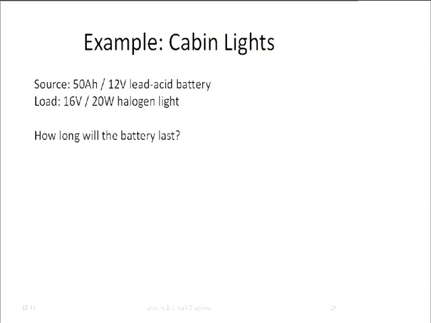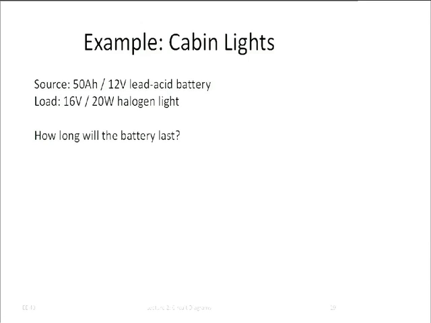And now you want to do your EE40 homework, and it's a little bit dark, so you need to turn on a light. And you have these 20-watt halogen lights that operate off of 16 volts. So first you have a little problem, right? Your battery, 12 volts. The halogen lights, 16 volts. How are you going to make it work?